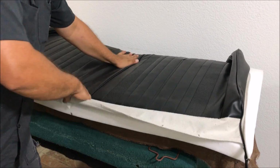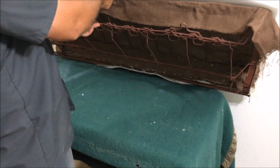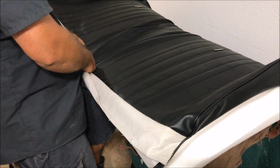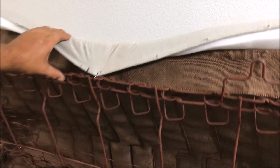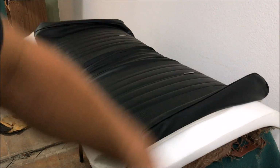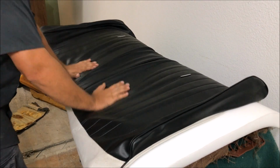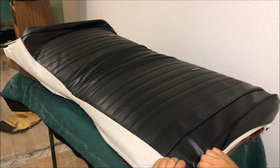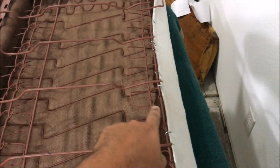We're going to try to push in here and compact this as much as we can, and then we're going to hog ring all the way down here. It took a few minutes to get it to stretch over, and you see why that listing wire is so important, because we are stretching the crap out of this cover right now. So we got our center marks. So we got 4 hog rings in the center. Now we can flip everything over, pull it out. So you see we're hog ringing from the center out on both sides.